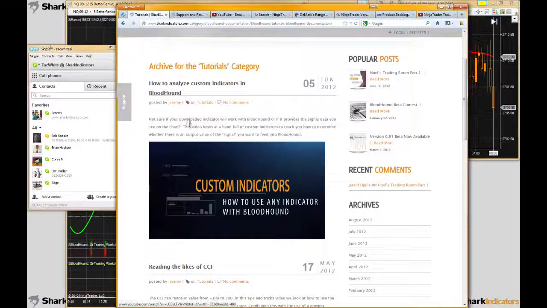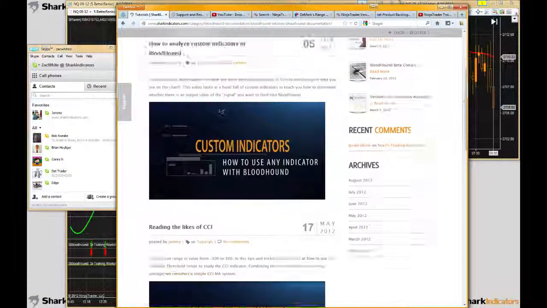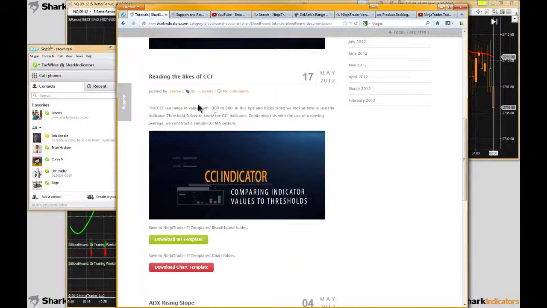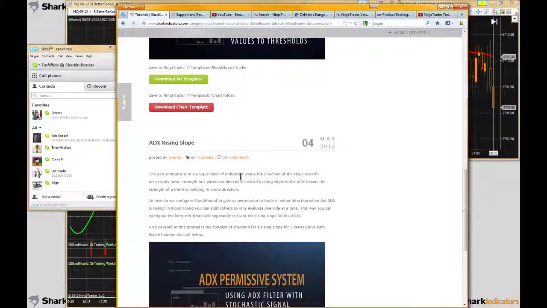So if you have a custom indicator from like a vendor, or something you might have grabbed off of Big Mike's or NinjaTrader's download section, and you're trying to determine if it'll work with Bloodhound, this video will help you analyze whether your indicator has a data output that Bloodhound can analyze, and some other tips and tricks as well.